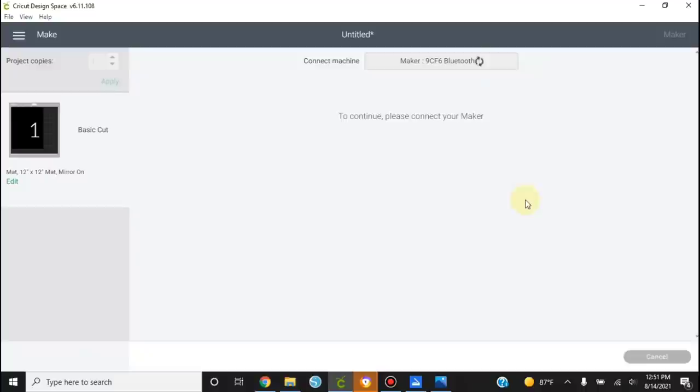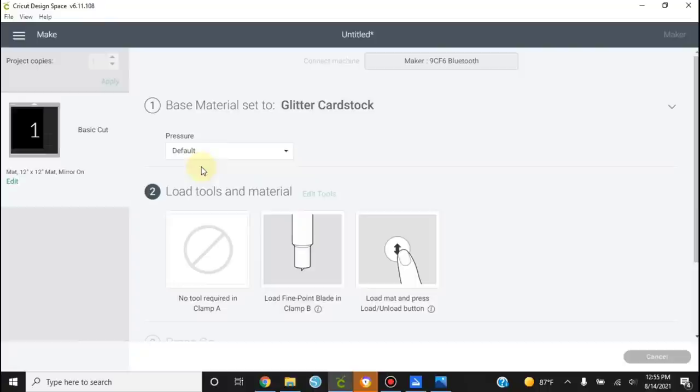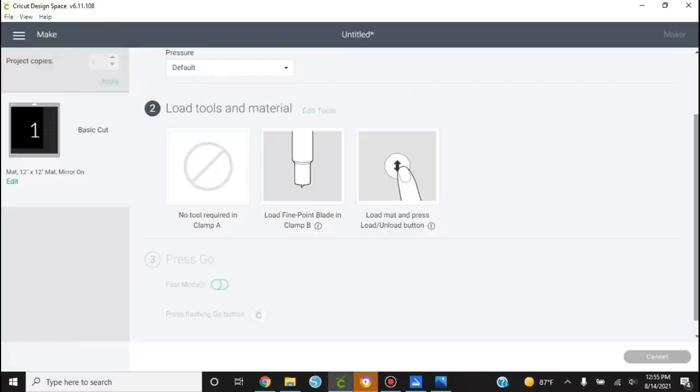We're going to give this a second because I think I got to turn on my Cricut real quick. Then we're going to go right here, glitter cardstock. Now, the cardstock you're going to use is diamond glitter cardstock. So we're going to hit glitter cardstock. And then it has all of our settings going on here. It's taking a minute to load because of the printer. And it's telling me to load my material. All right, so we got the notebook cover printed out.